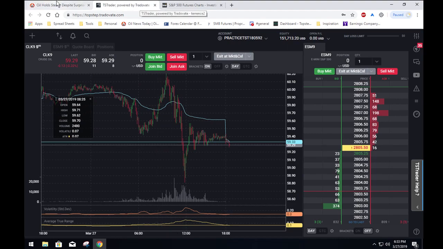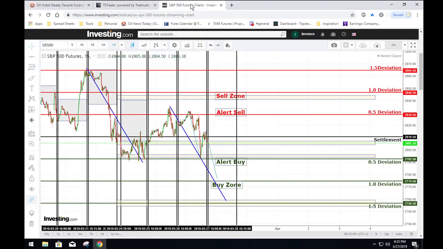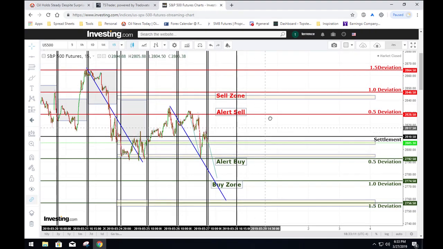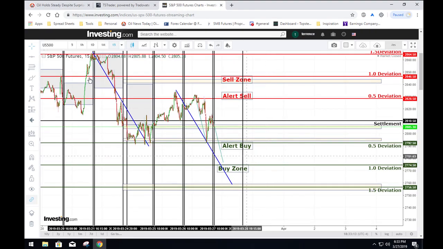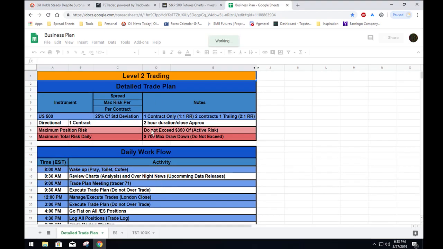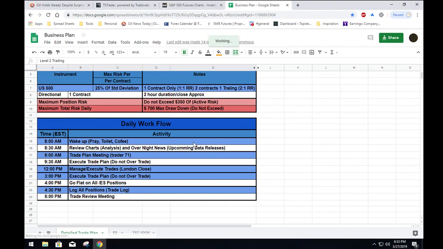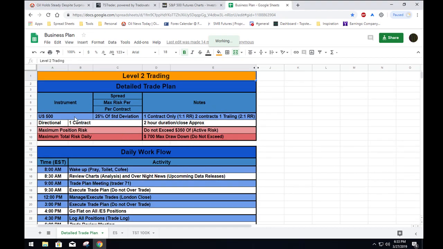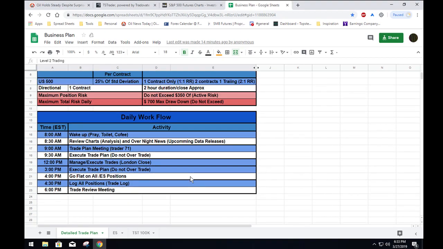Okay, alright, so more or less long-term trades, short-term trades. This is just a teaching tool, so make sure you plan your trade and trade your plan. Also, one other thing: everyone who wants to be a trader should have one of these, which is a detailed trade plan and a workflow. What you're doing, how you're executing your trades, what is your maximum risk, what is your max drawdown for the day on a particular instrument, how much risk you can take. Build your risk profile.